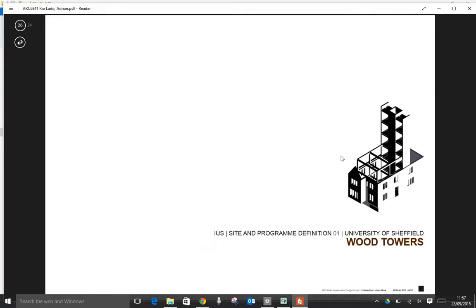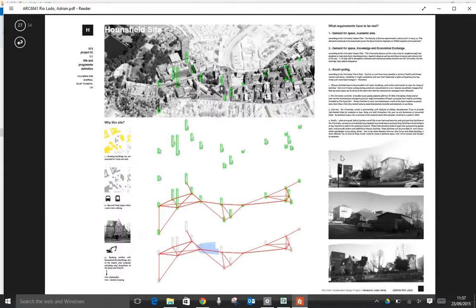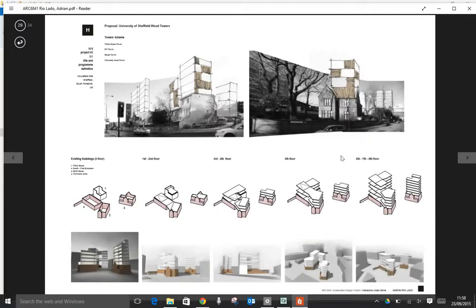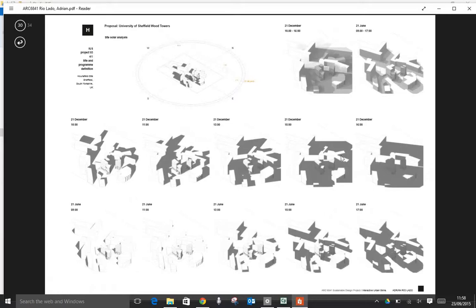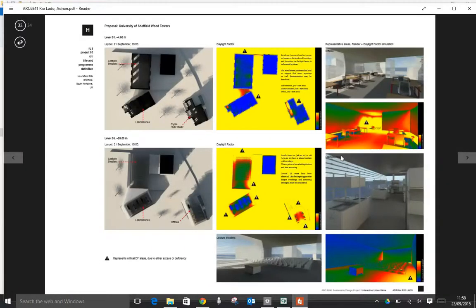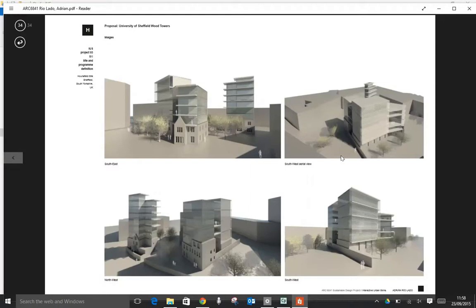Then the student moved on to their own design proposals. And this student was definitely influenced by Timber Expo, and they wanted to look at high-rise timber buildings. So they've identified a site, and in semester one we're not really getting into detailed design, but starting to look at design solutions, design options, and starting to use some of those simulation skills that have been learned. So here we have radiation studies on the proposal and the adjacent buildings, looking at lighting levels, and then starting to model possible design solutions. And that's the final. So that's the semester one portfolio. It's a mixture of group work and individual work.